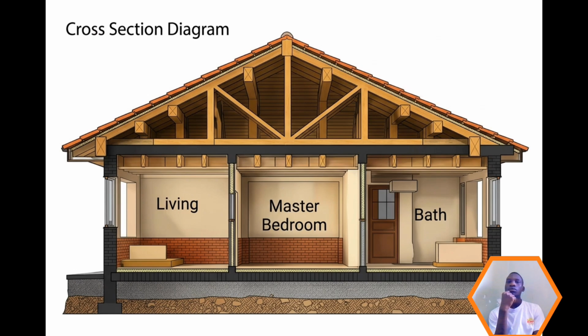As you can see, though I haven't labeled it for you, we can start from the bottom. You can clearly observe the compacted murram. From the murram, you can see the concrete strips. From the concrete strips, you can see the plinth walls, and here we can also see the slab. Yes, we can see the attachment of beams. You can see the cuttings, some of the doors and windows that were cut. So first, from the left hand side, you're having the living room, master bedroom, the bathroom, and through the door. Yeah, so that's what we have for today.